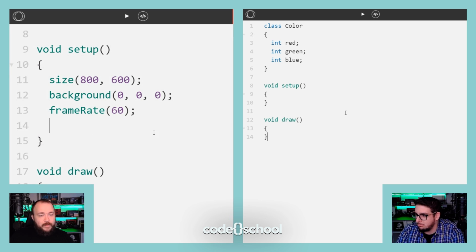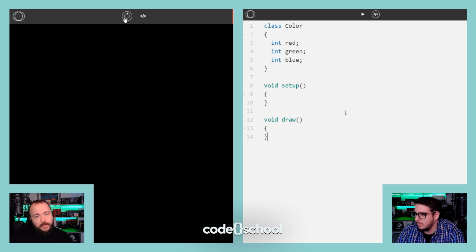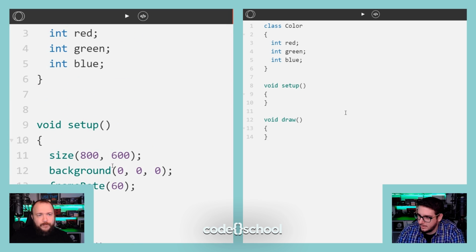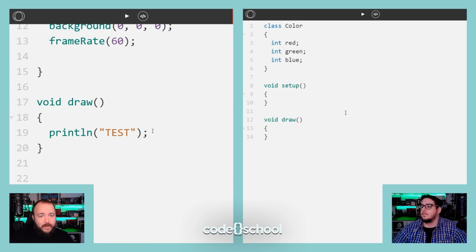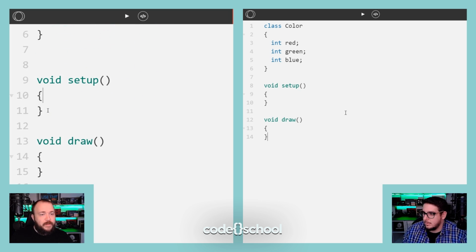Do I have to do it in draw? I think we did it in draw last time. No? I remember it being... No. I don't remember. I have bad memory. It's very odd. Anyway. Yeah, we don't have to set that up like that.